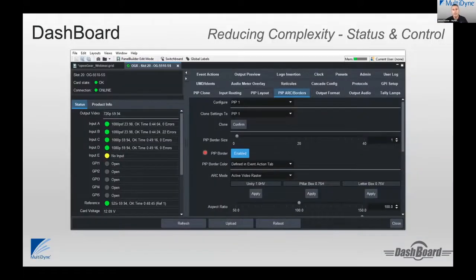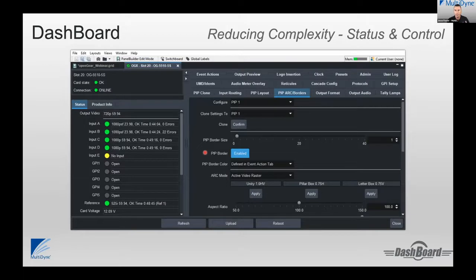The ability for dashboard to provide command and control over very sophisticated products, in this case a multi-viewer you see here, is great. The sheer amount of controls and status indications needs a graphical interface like this. But it's very engineering centric.